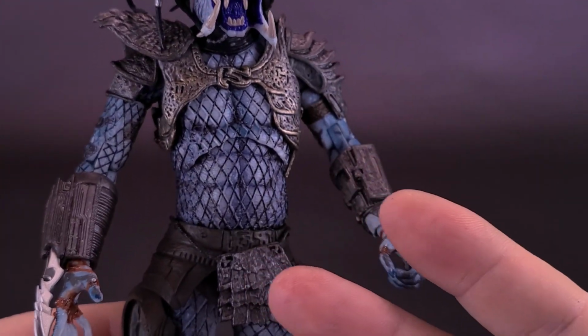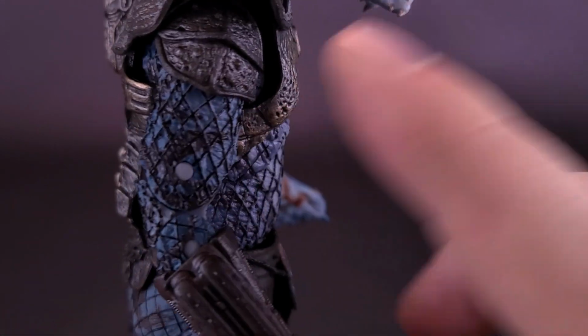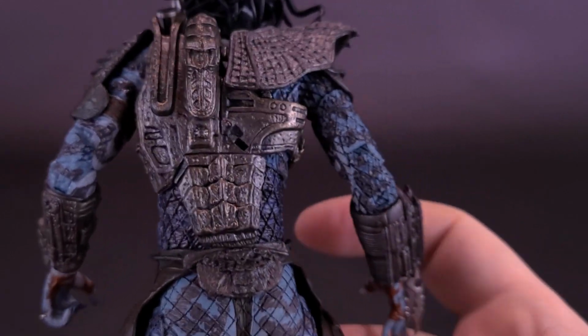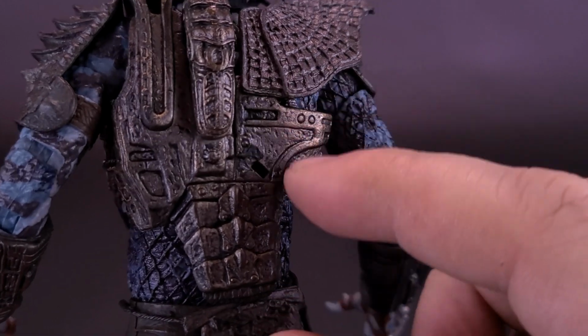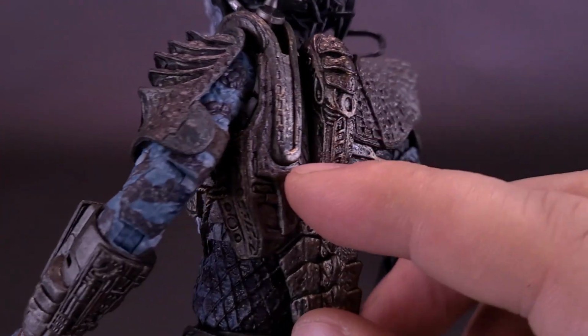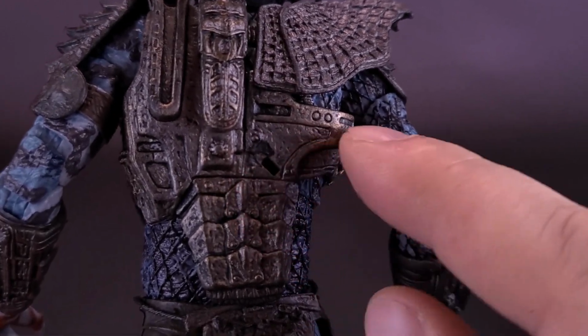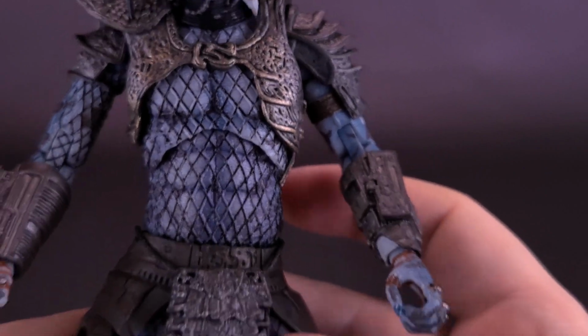Other than just the already mentioned blue, you've got some nice use of darker colors of blue added in there, some stripes, which again I really like on this particular figure. And primarily the armor, at least, keeps more to a very dingy, kind of rusted copper color. He has that on the shoulders. He has a little bit more of the lighter colors brushed here on the back of his body. He's got a little bit more of the gold also added to the front of his armor as well.